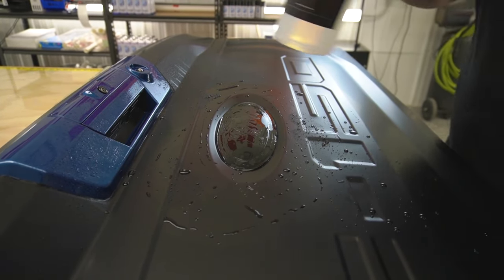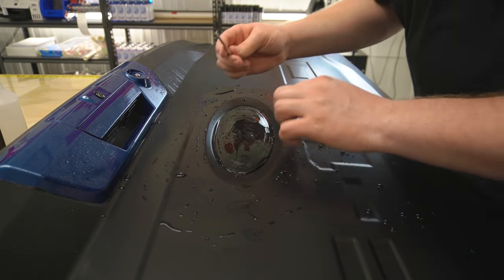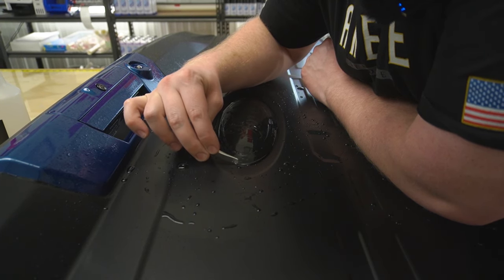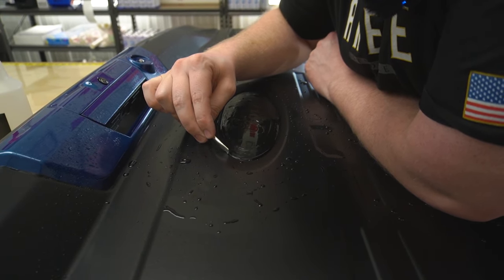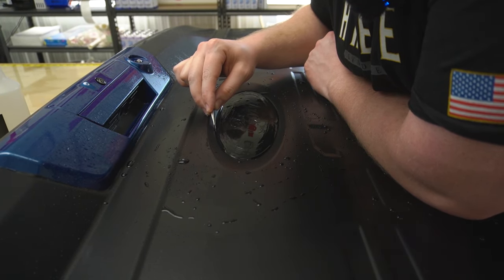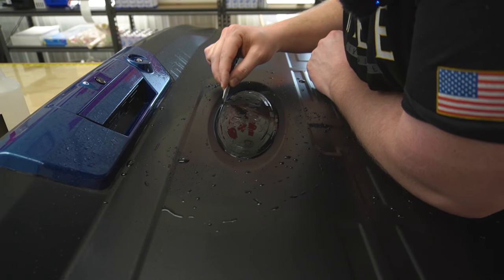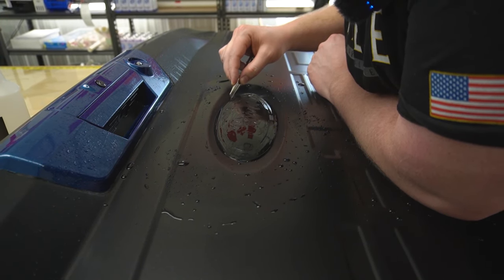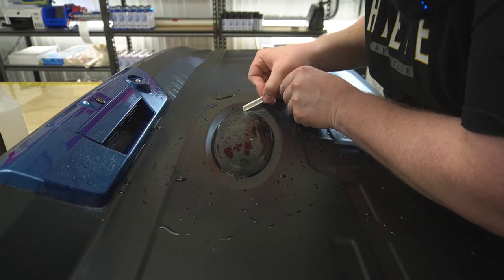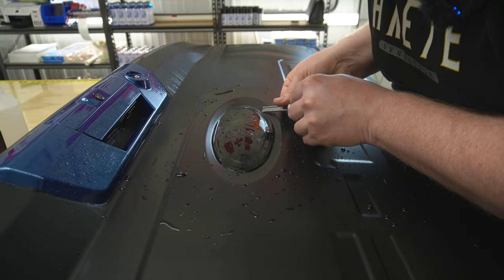Okay, now this will hopefully be the very last trim that I do. I'm gonna put my knife right in that gap, and I'm gonna follow that gap all the way around the tailgate. I have my knife cutting all the way through just because the PPF is propped up a little bit. I just got my knife right in that groove.